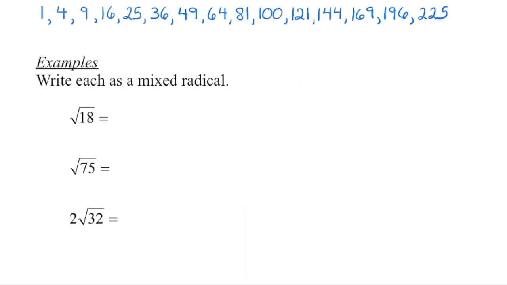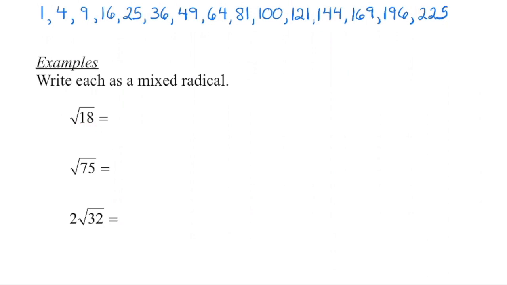All right, so we're going to simplify each of these radicals by writing them as equivalent mixed radicals. This is already a mixed radical, but there is a perfect square in there, so we're going to remove that. The first thing you want to do, especially if you have a whole page of these, is to begin by making a list of your perfect squares across the top of your paper. So 1 squared, 2 squared, 3 squared, 4 squared, 5 squared, etc. And then what you can do is take a look at the radicands. So we have 18. What is the largest perfect square that will divide evenly into 18?